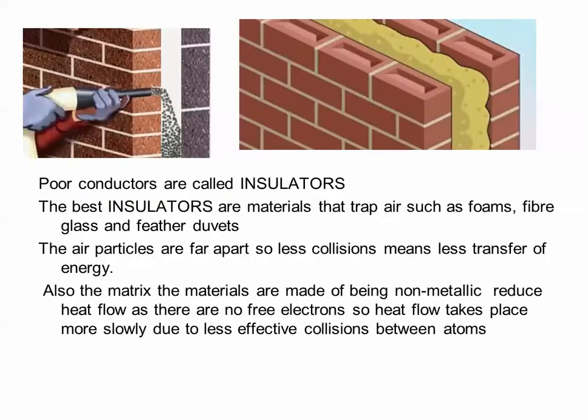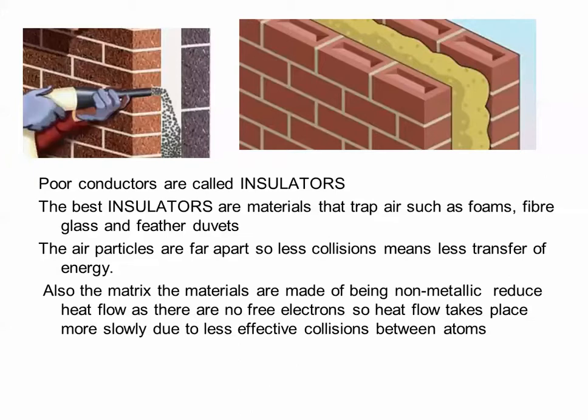Okay, poor conductors are called insulators, and the best insulators are materials that trap air, such as foams, fiberglass and feather duvets. So that's like a jacket. Now, these are gases. So far we've just looked at solids. Now we're looking at a gas, and what we find is that gases are not very good conductors. So although this topic has been called conduction, the last little part looks at why gases are not good at conducting. They're the worst form of conductors out there, and therefore they're very good insulators.